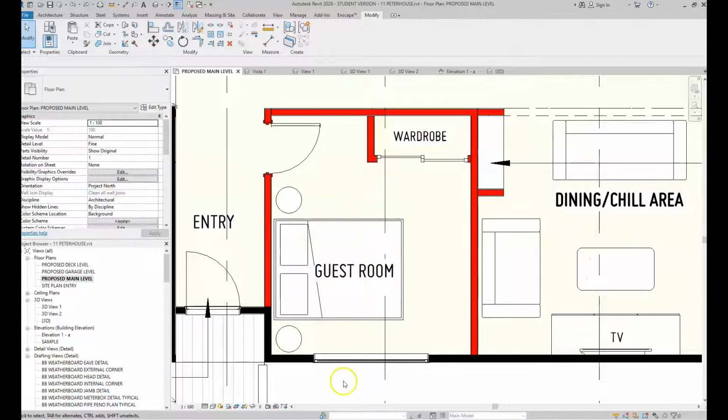But if you were happy, I could move this window slightly over and have the wardrobe on the exterior wall, and then you could have the bed against this wall, and not have the wardrobe there. So I haven't actually done anything else other than move the bed away from the window, just because I do feel that it would be the best layout for this room. But it's really a personal preference, to be honest. There's no right or wrong. There's a clear what won't work, but there could be various options of what will.